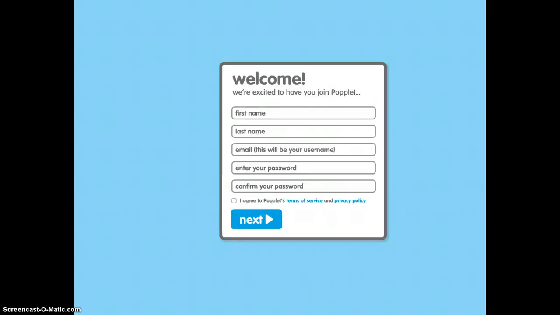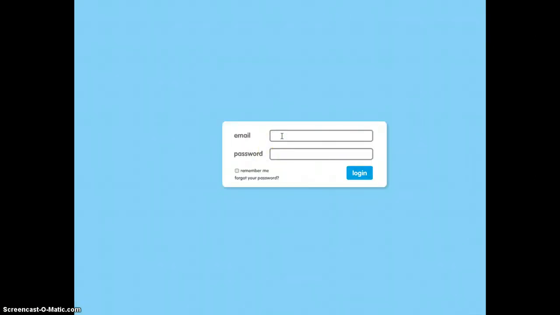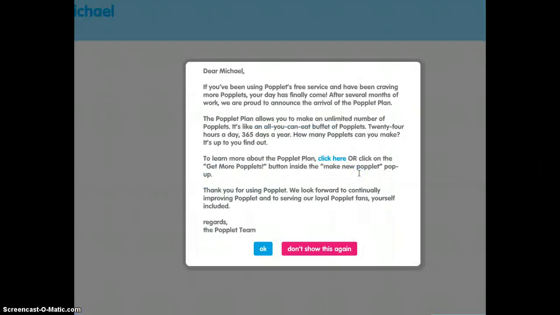So we're going to go back here and just log in. Your login is going to be your email address, whichever one you've used, and then your password. Then you can choose remember me, which I won't do because I'm using a university computer, my laptop that is. And here's that pop-up. I just saved it so you can see. You don't have to show it again if you don't want to. I'm not going to show it again. And let's see if I can expand the screen again for you here.